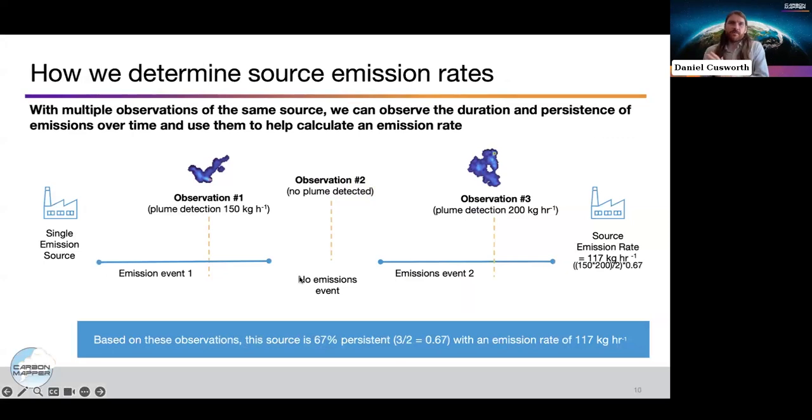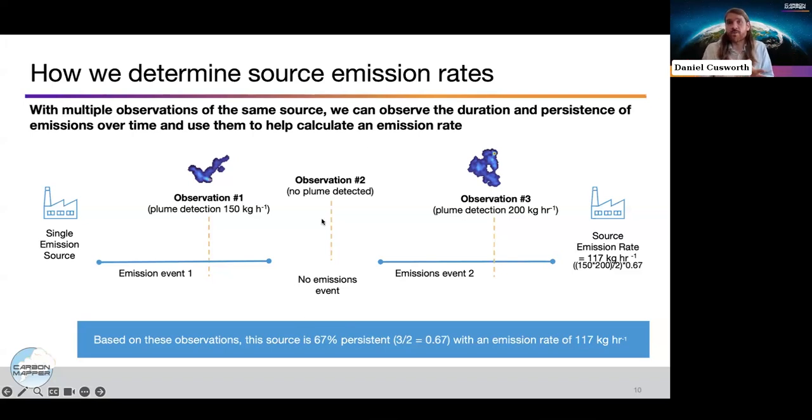There's another principle that Alex will go into in a minute, which gets to this question of persistence. And like I said, some methane emission sources are quite variable and they're quite intermittent. So we have this term that's called persistent, meaning that if you have a single emission source, and we've observed it multiple times, we may have observed plumes on some overpasses, and then in other overpasses, we may not see anything.